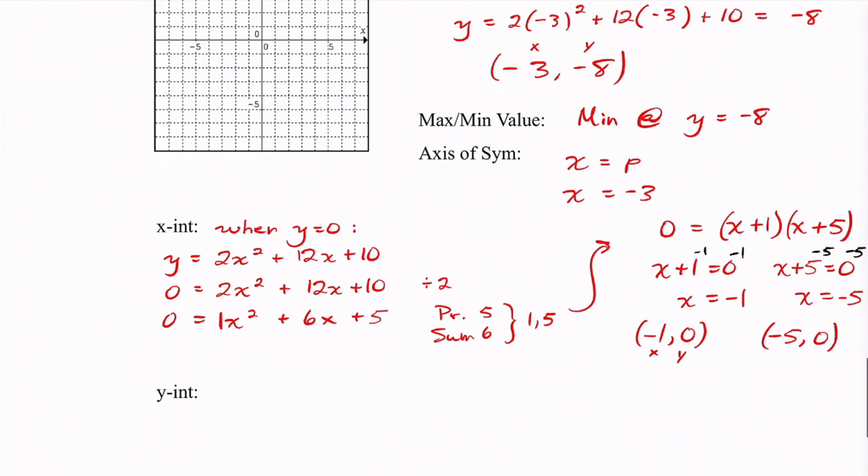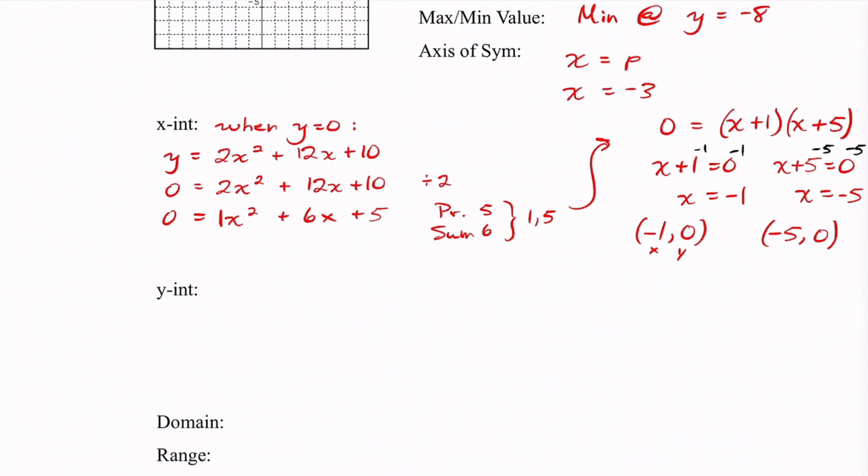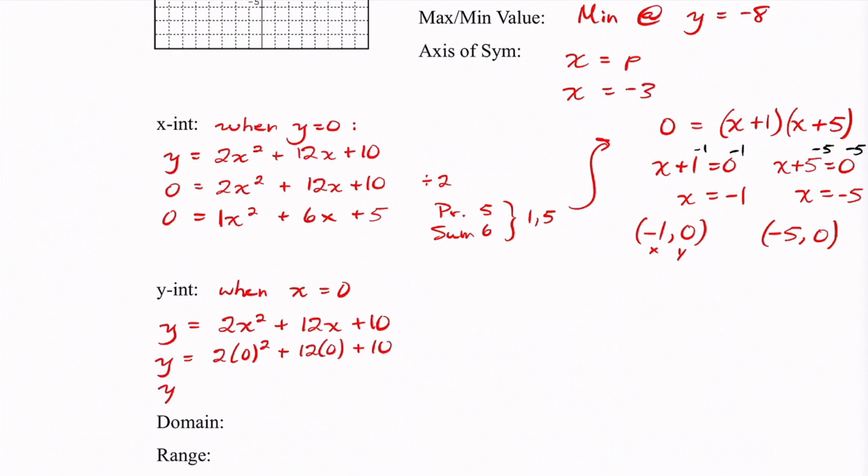Next we have the y-intercept, and this is going to be usually quite a bit easier. So this is when x equals 0. So let's write out our initial function and then change the x to be a 0. Okay, so we get y is equal to 10. We could have done that another way where we just know that whatever this last term is, that is going to be the y-intercept. And that's what we had written on the very first page. So our y-intercept is at 0 and 10.